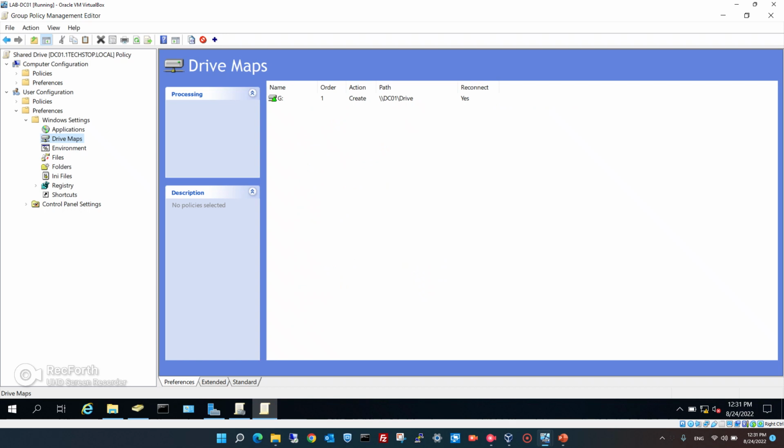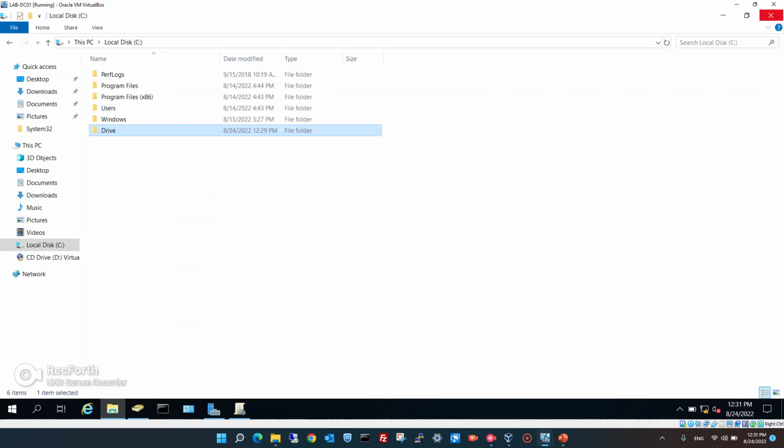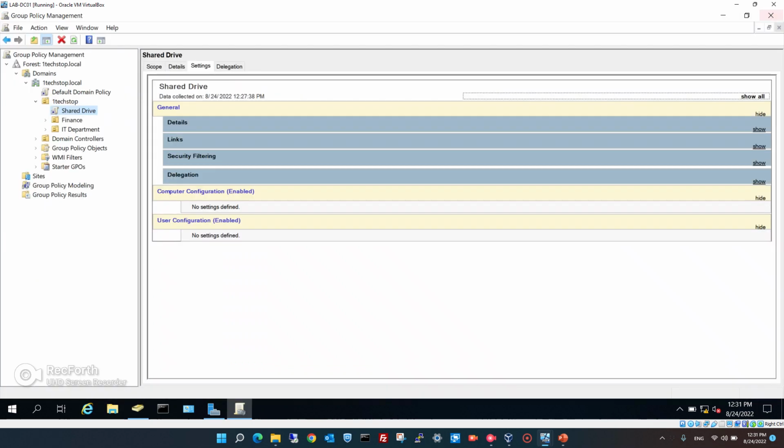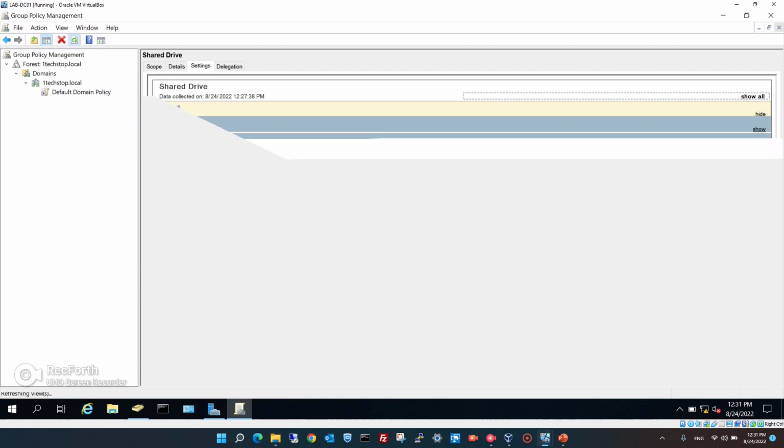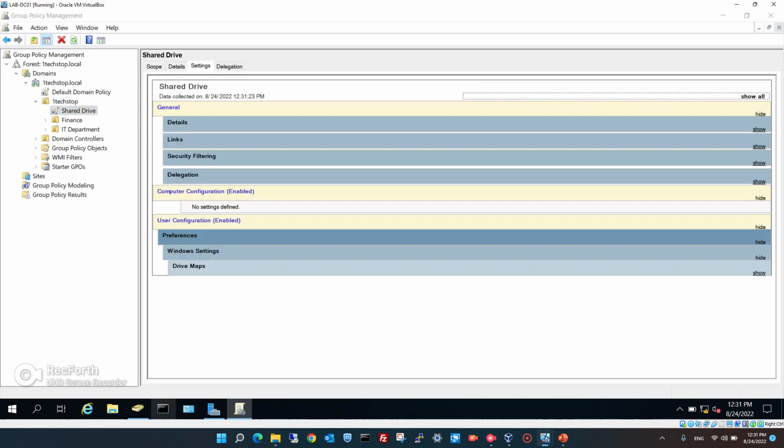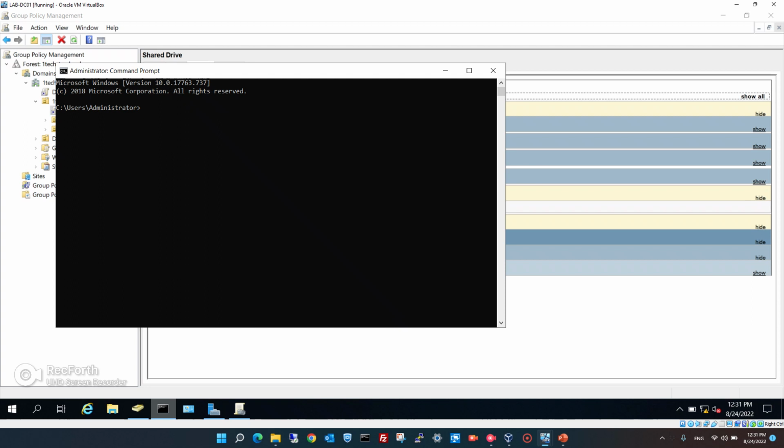Now if you see, there is a green arrow here. That means this policy is applied successfully. So let's go to our user machine and check whether we are able to see this drive or not. Before that, let's refresh it here and run the GP update.